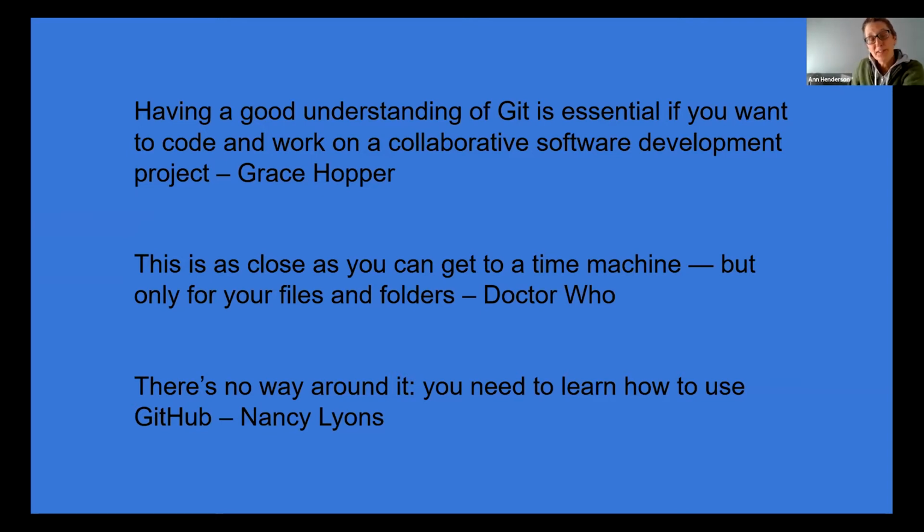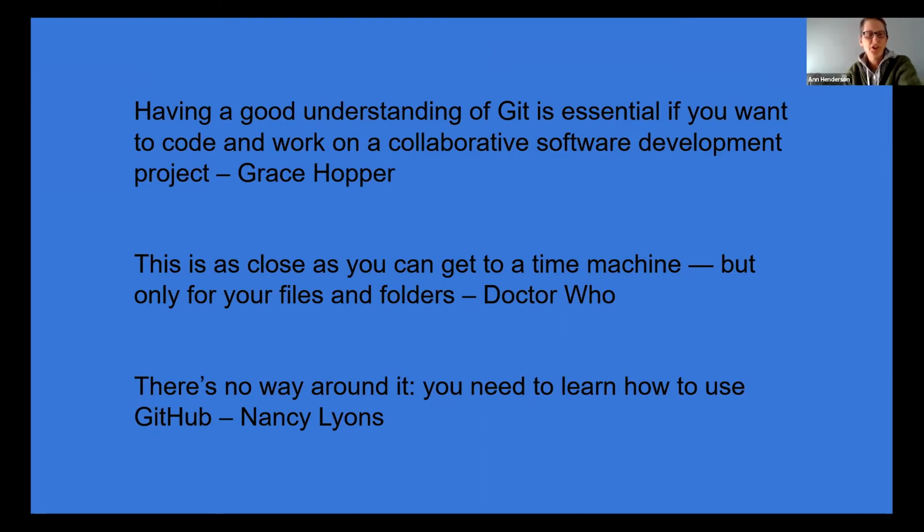The next thing somebody said, and don't worry about who said these because it's just the content that's important: this is as close as you can get to a time machine, but only for your files and folders. And the last: there's no way around it, you need to learn how to use GitHub. A lot of people will tell you it is very important, and it is if you're going to go on in your coding life and work on projects with other people.